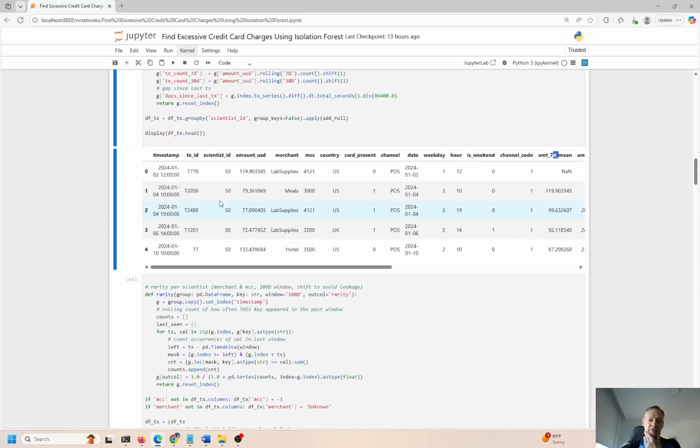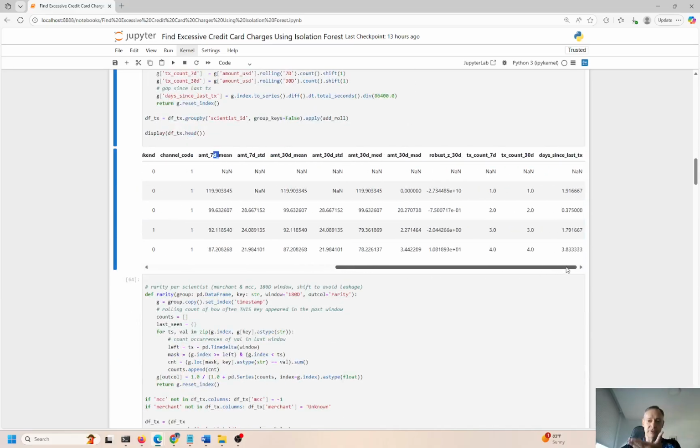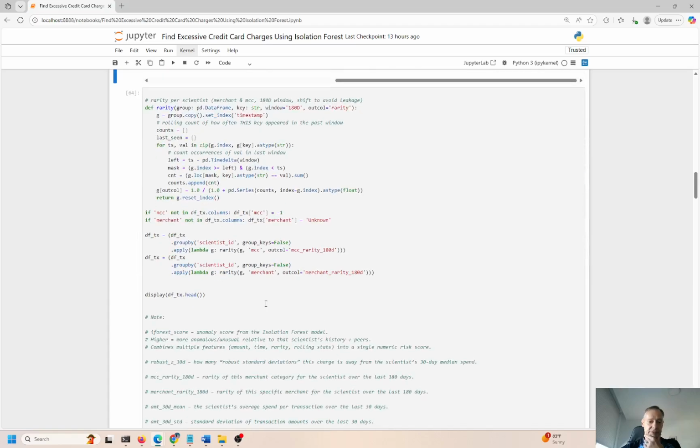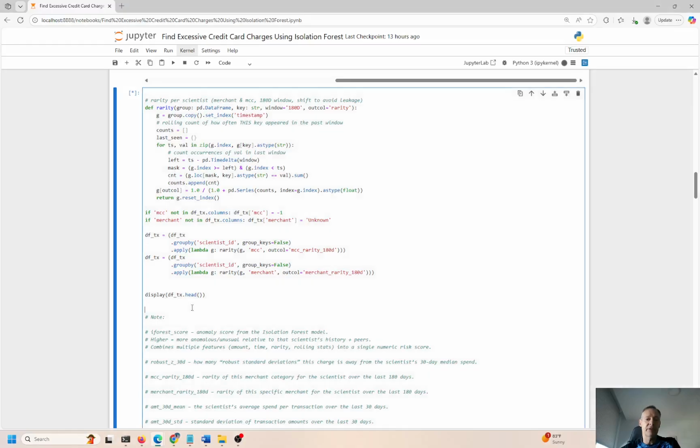So that's what IF is going to do for us. We have these extra features that we just created over here, so I think this is going to be helpful in the overall analysis, okay? So Control Enter to run this cell. And by the way, I'm skipping through the code a little bit fast here, but I'm going to give you guys all the code, okay?